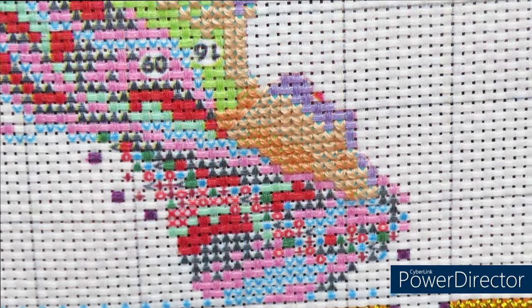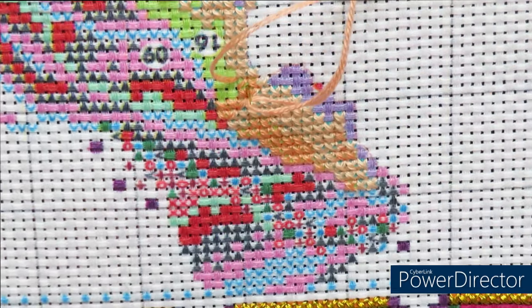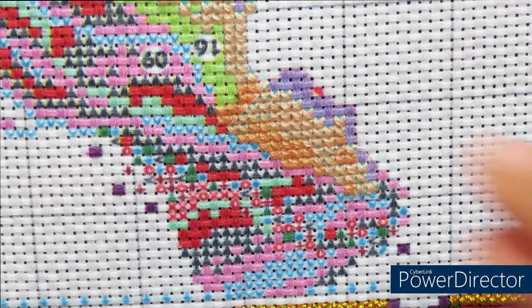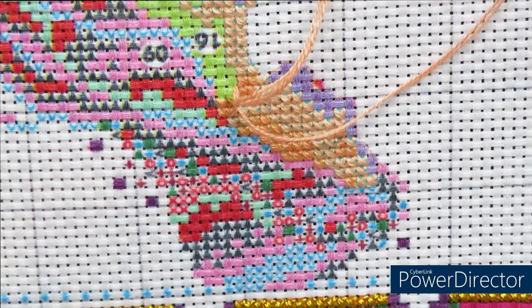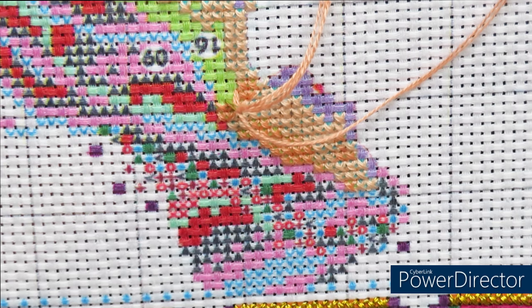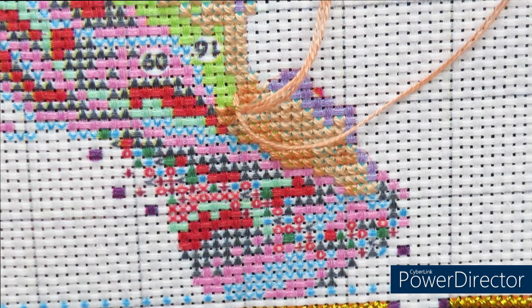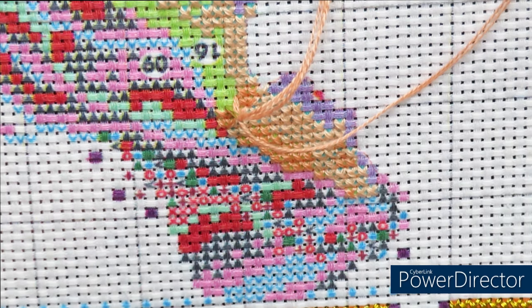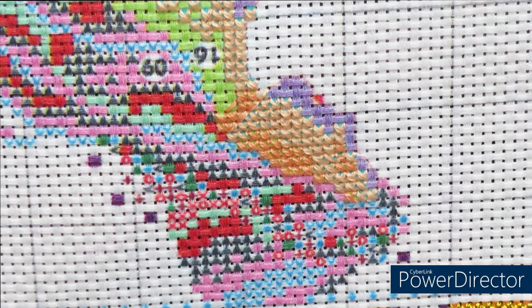Okay, we're done with those special stitches here, and I believe I do have them with this color on her hands as well, which I can check right now. On her hands we have only one stitch, but it's a 1/4 of the stitch. It's not 3/4. Okay, we will get to that yet.